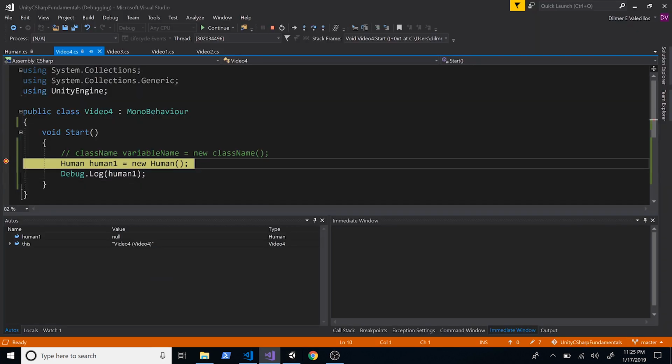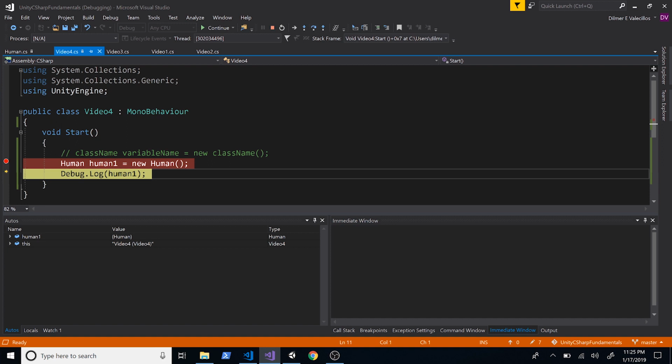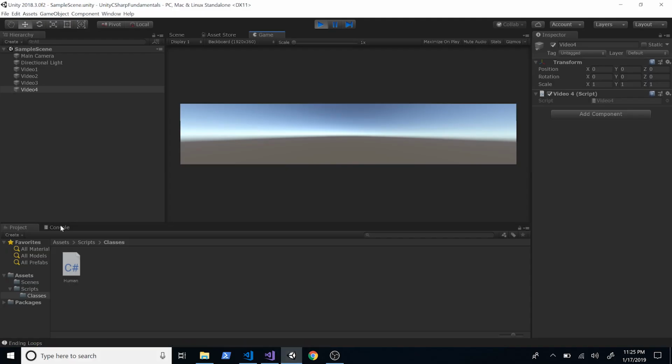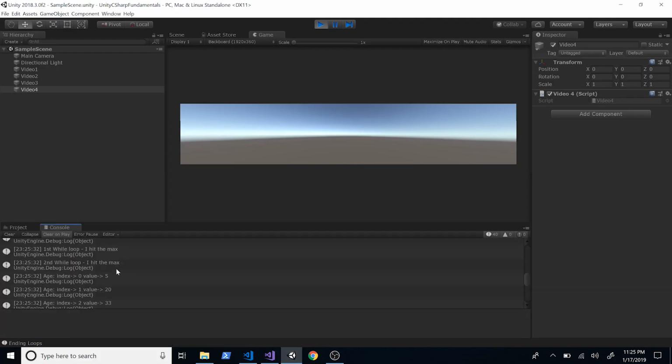So the start method gets called, and we can step over and look at the human itself and look at the variables. We can see that we have the variables set, because those are the default values that we gave it, but we haven't designated a first name or a last name. If we hit continue and go back into Unity, into the console, we can see that we are seeing a human, but that's really it.